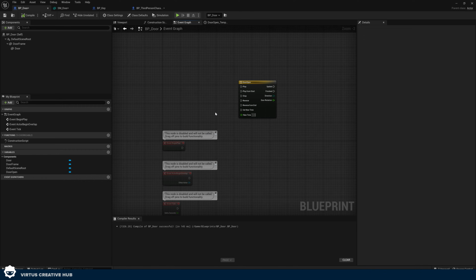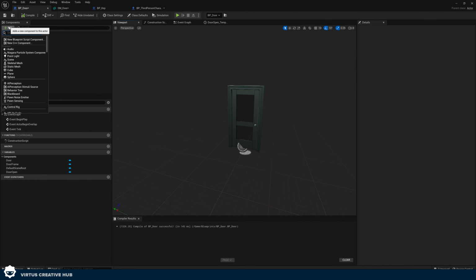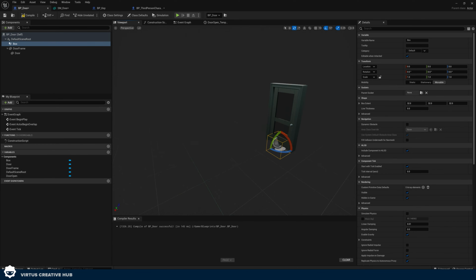This is our last bit of code. So the way we're going to do this is very, very similar to what we did with the key. What I mean by that is around this door, we're actually going to add in something called the box collision. The box collision is just going to give us something the player can overlap with. And if they overlap it while they have the key on their person, we're going to run the code that plays the animation. That's all we're going to do.